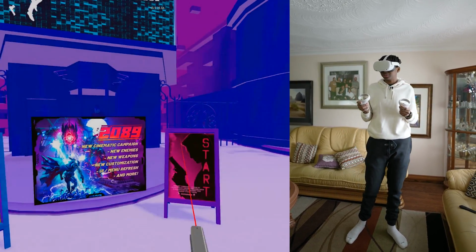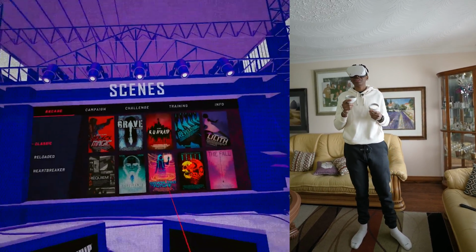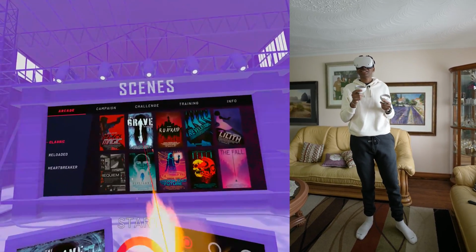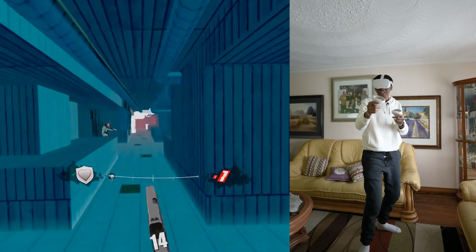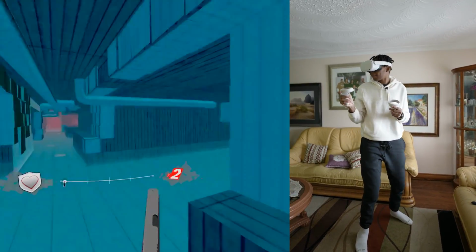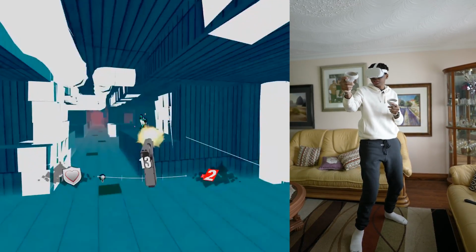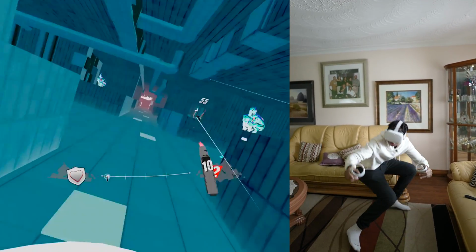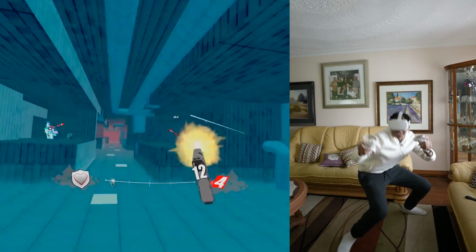Oh, yes sir. I actually do one level I never played before. This one looks scary as hell. Oh my god. And to reload, you just hold down. Oh my god. Man, I got man still.